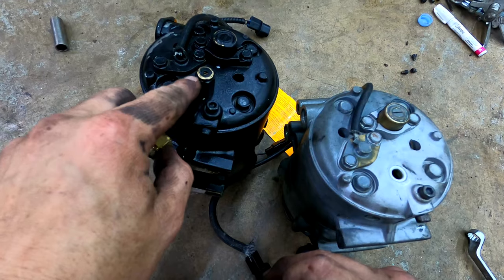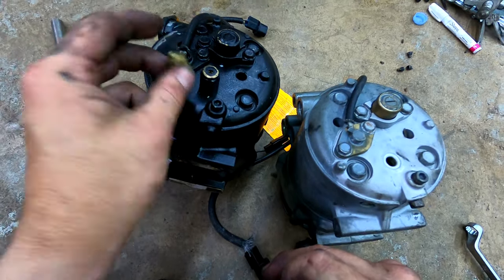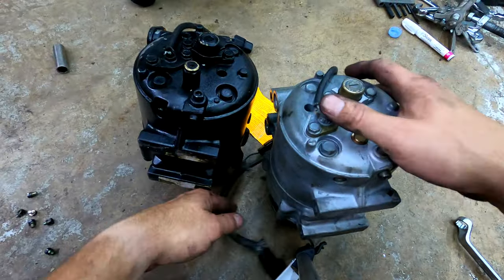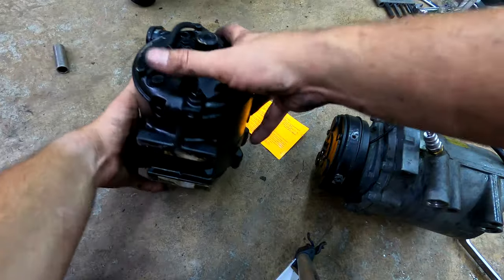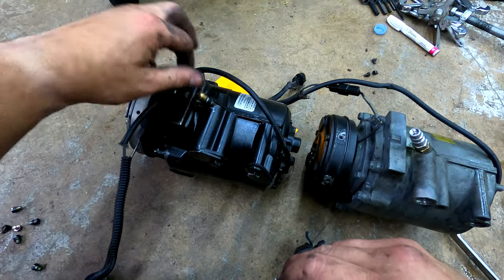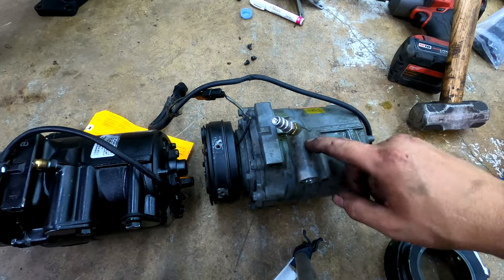Hopefully this is new to an extent. But if this ever fails, I could just toss this in and be good to go, because that is a leak point. That was a leak point on my system prior. So let's move on to the low pressure valve here. I went over this a little in the car, just the clearance. So this clearance is good here.